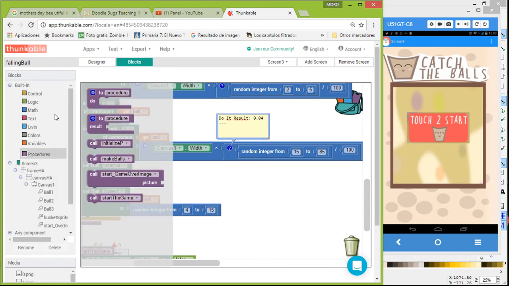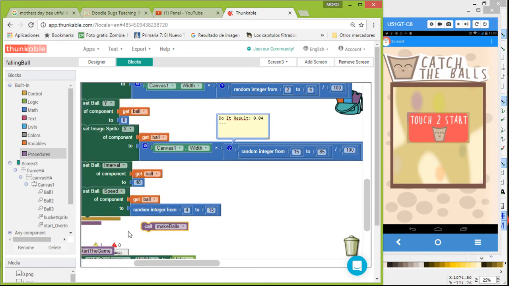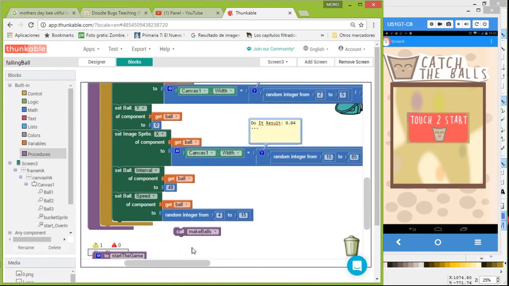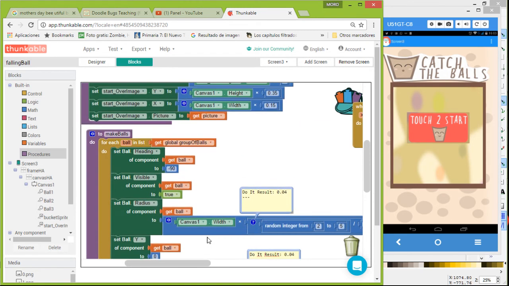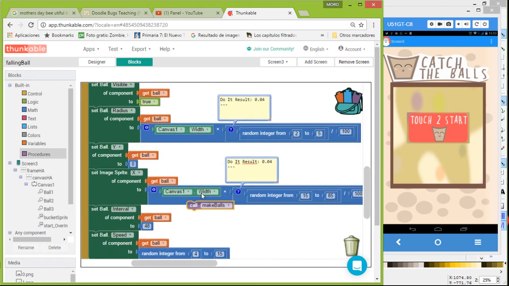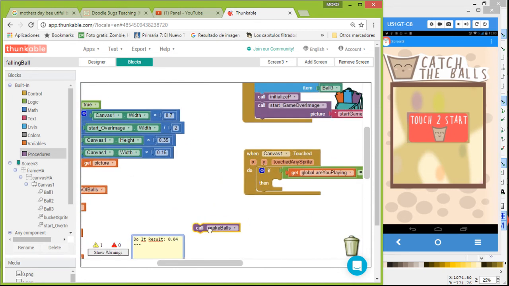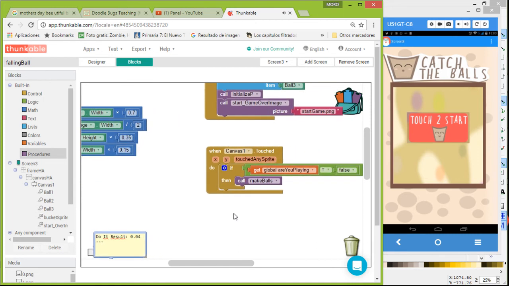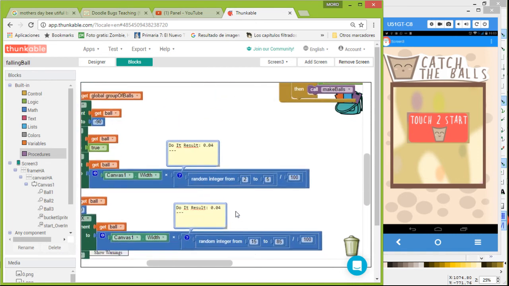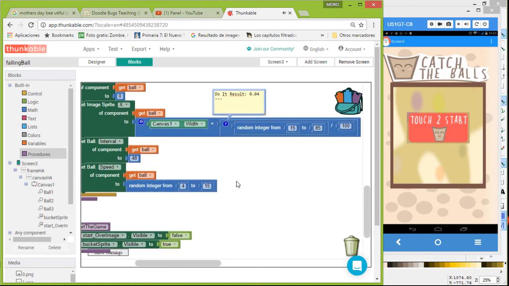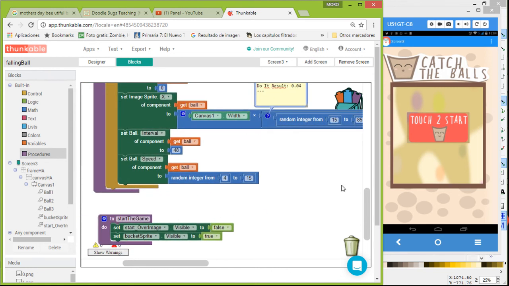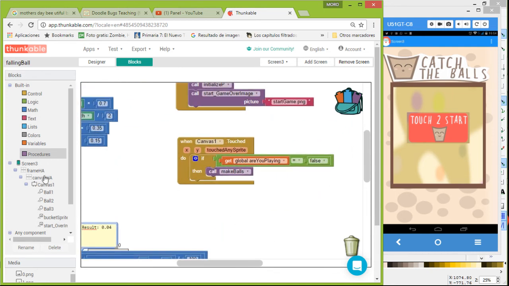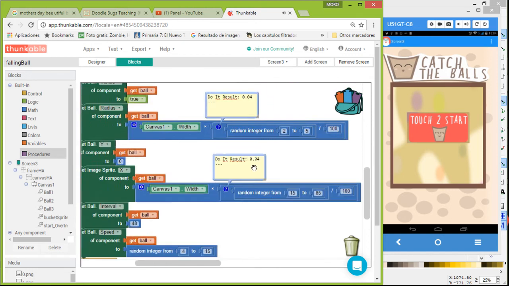So to do that, we're going to take it from here, and we're going to say it is make balls, or start the game. It is make balls, right? So we're going to say make balls when people touch this thing. Make balls, and also, sorry, we're going to set this image invisible and the bucket visible, so our player. So we're going to call this procedure start the game. I guess that's the one.